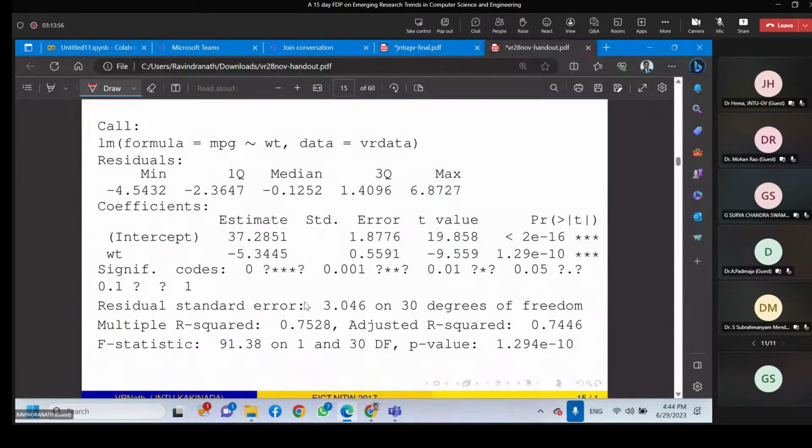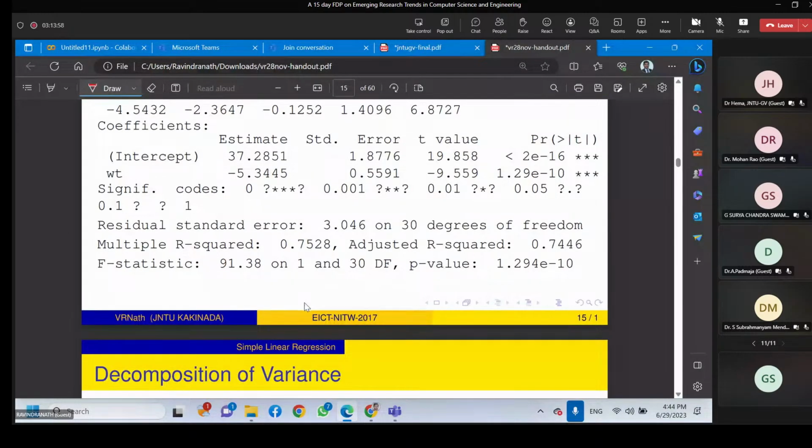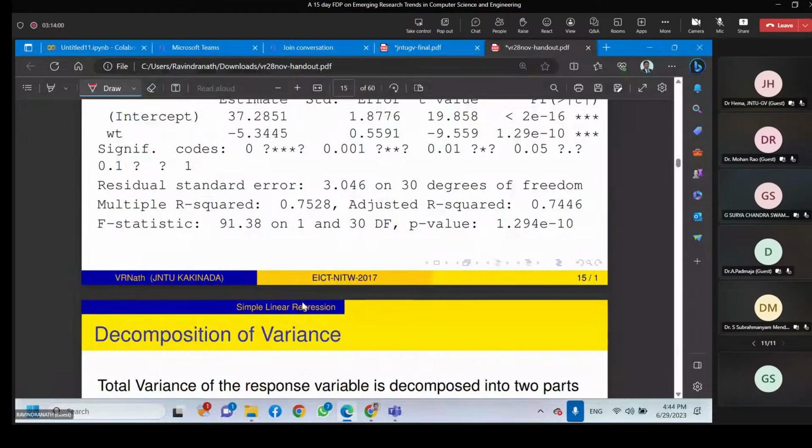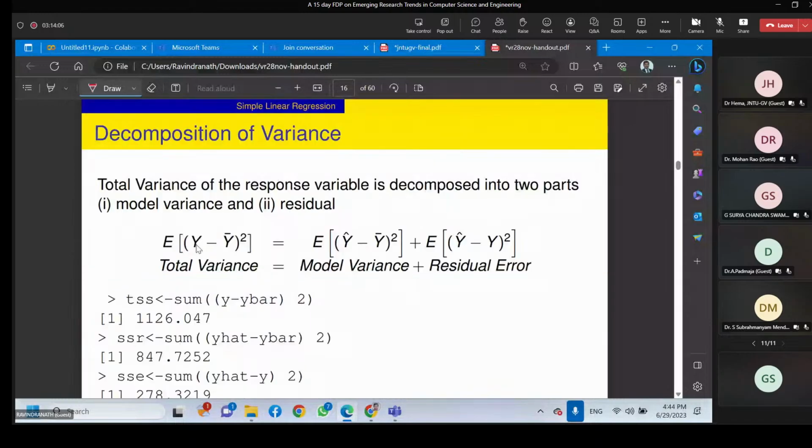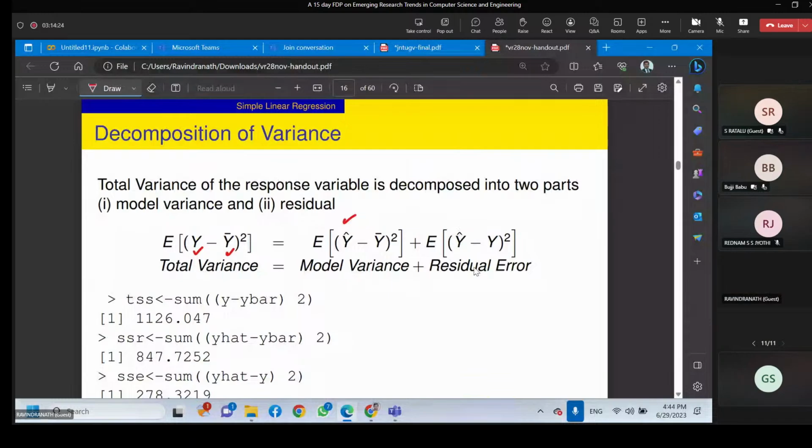And this is called the summary, and this is the statistics part. Okay. Next. Now this is your observed y and this is your model. This is called MSE, the mean square error. Oh, sorry, this is the variance of y. So variance of y is equal to variance of the model plus the error.